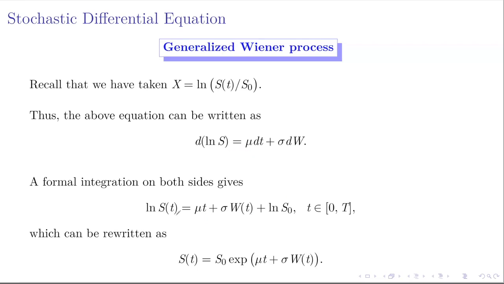You can take exponential on both sides to get this expression. If you recall, this is what we have also obtained from the log normal model. So in a sense, you can see that the stock price process obtained through the log normal model is precisely coming as a solution to this stochastic differential equation.